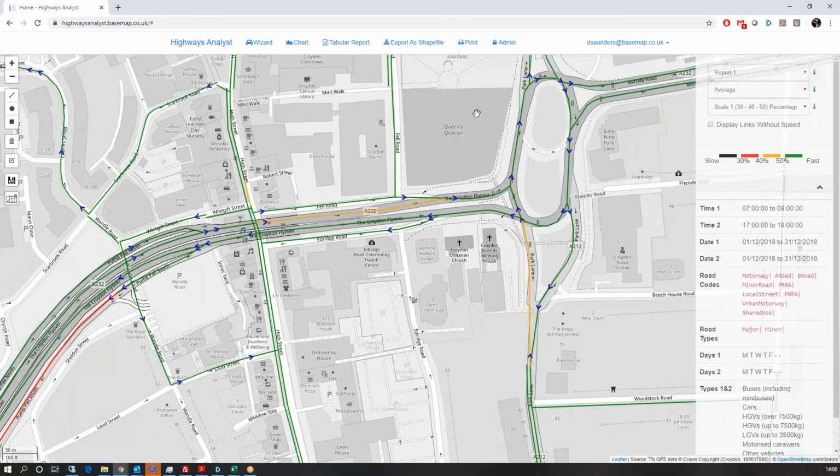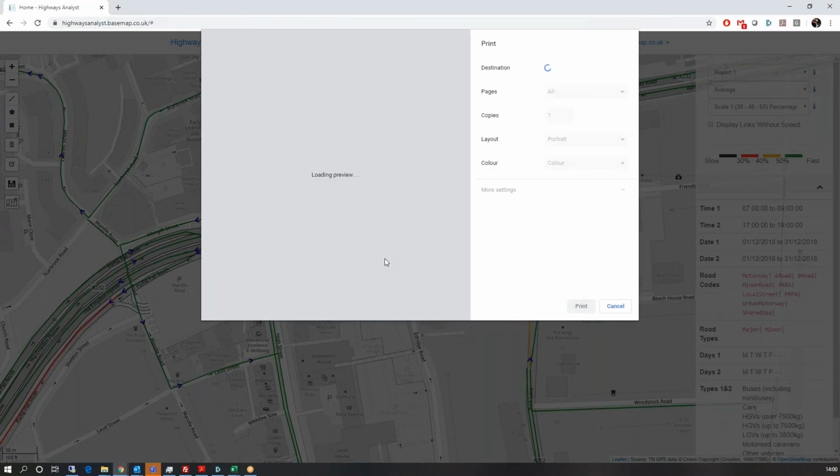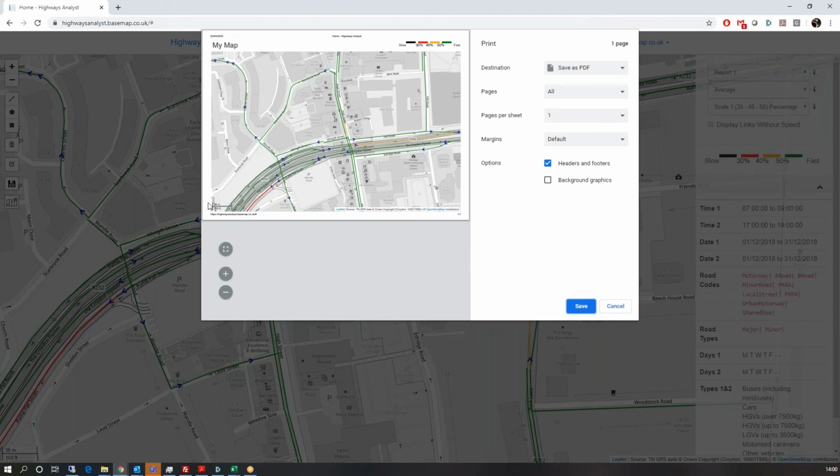What we can also do is print a map as it looks. I'll select my map. And this effectively then produces a PDF out of the system with your range of scale at the top right, relevant copyright notices at the bottom, and gives you a map view of what you've got on screen at the time being. So if you want to put it into reports or anything like that showing speed, you could do that as well.